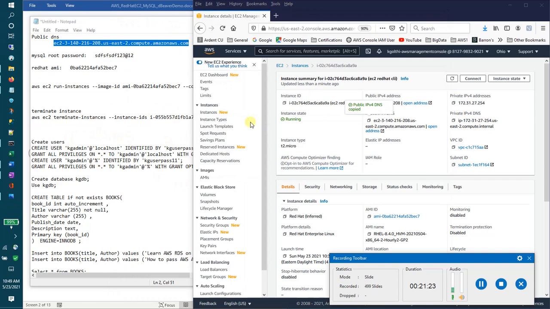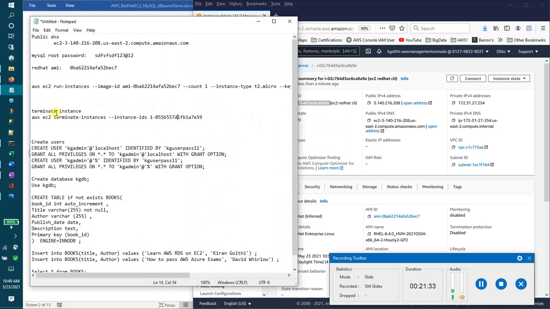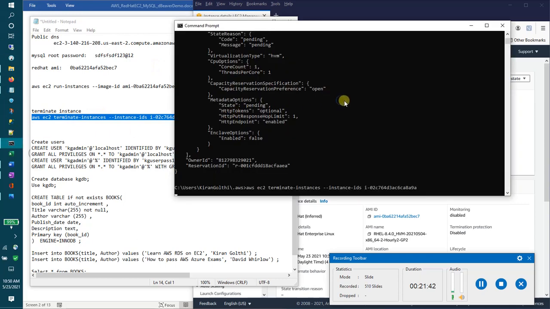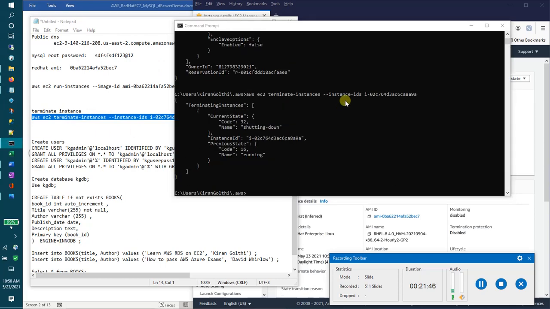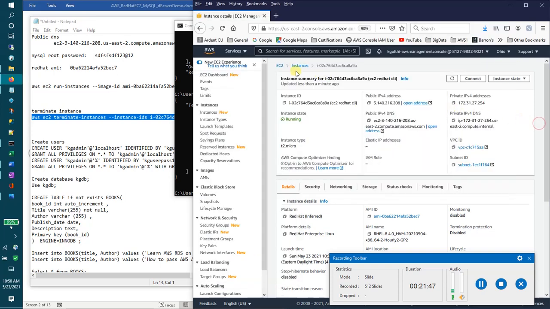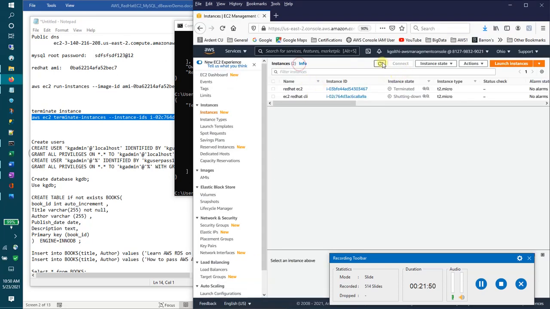We also want to have our EC2 instance shut down. So on here, we can also come back and copy our instance ID, and then a command for terminating instances from a command line. It is this one, aws ec2 terminate-instances, and so on. So we go here and then paste that. Okay, it's terminating. So if we go back here and then refresh our instances, it will show us this is terminating, shutting down. Okay, so that's the end of this video.